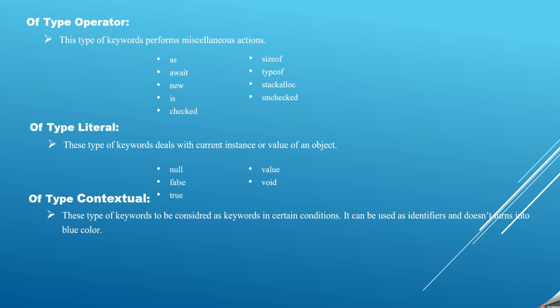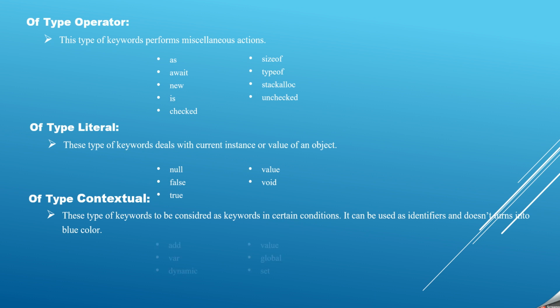But there are some words which can still be used as an identifier irrespective of being a keyword, because they only turn into a keyword in certain conditions. And what those conditions are, we will come across in our day-to-day life when we deal with programming. And of course, no need to repeat in our upcoming video sessions.